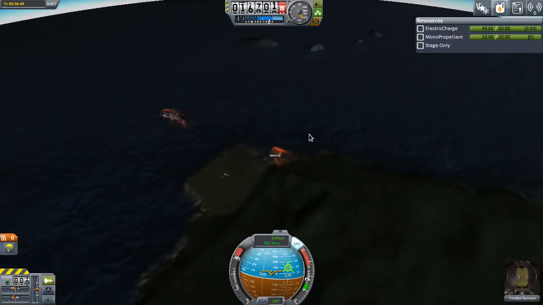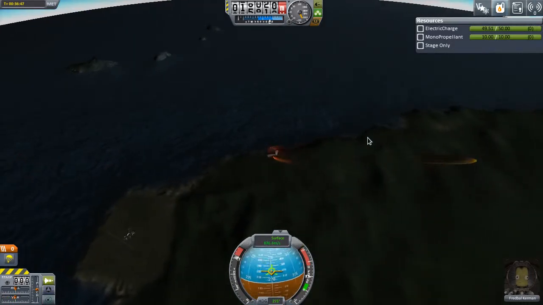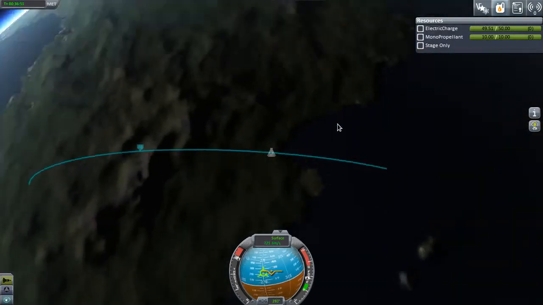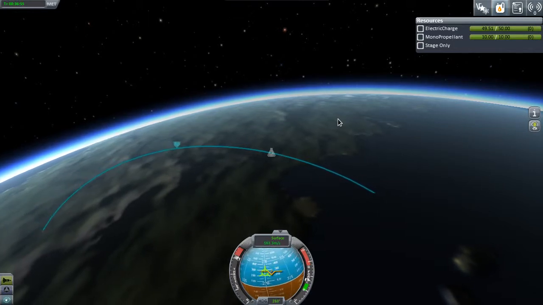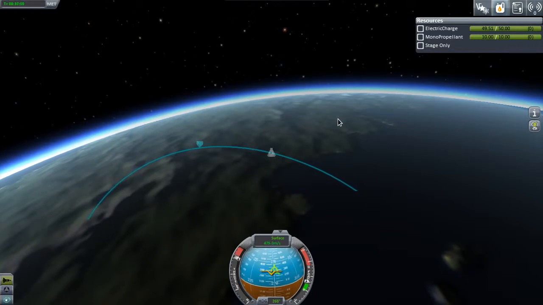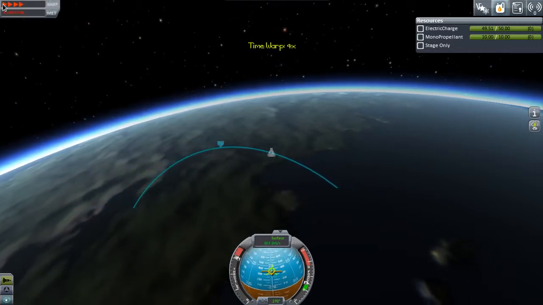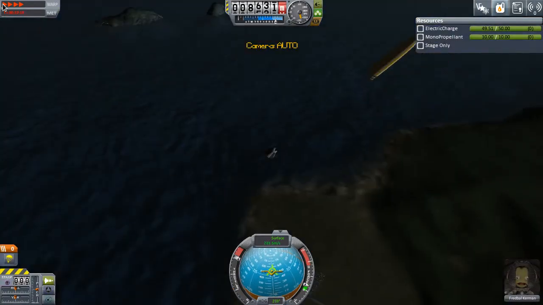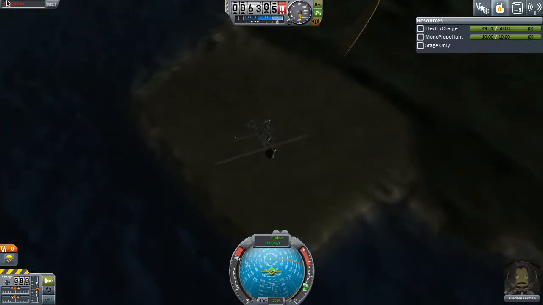And we'll deploy our drag chute. Turn the SAS off. We don't need that anymore. And let's see how well we did with our trajectory. Oh, it's pulling in, but I think we're gonna land a little bit offshore. Not too bad, though. Not too bad at all. Hi, guys! We're coming!